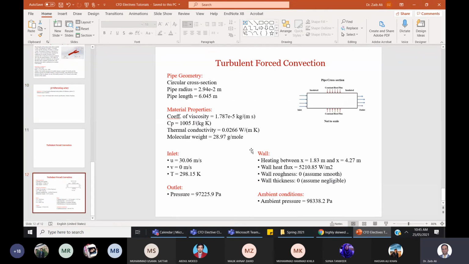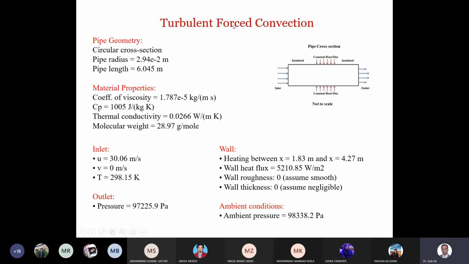Okay, we never did a fluid flow problem with heat transfer. So here's a very simple scenario. We have a turbulent forced convection. So we have this pipe in which the flow is coming, but in this location, we have this heated section. So this upper wall has three sections. First section is insulated, then the middle section is heated, where we have a heat flux. And then this third part is also insulated.